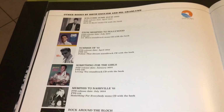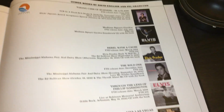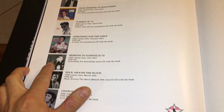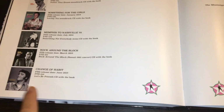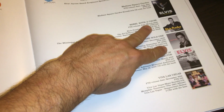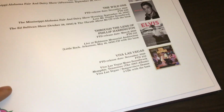All right, so now we're at the end of the book. This is really cool. So these are all the books that these guys have done up to this point. A few of these I own and I would love to own. I would love to own that. I would love to own this one. I own this. I own this. Maybe I'd own that one. I would love to own this one. I own this one. It's very rare. I own these two. And I don't own these. I would like to at least own that one. I think this is out of print already. Pretty sure it is. And here we have this.